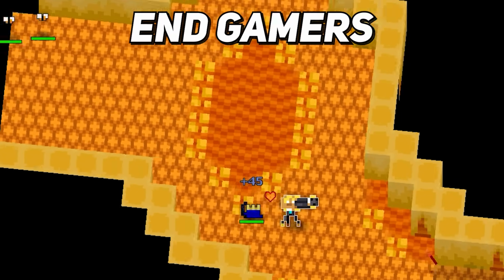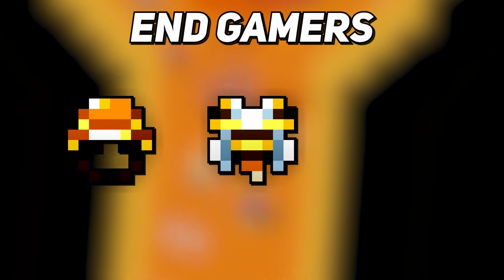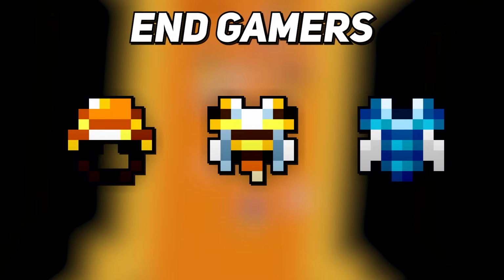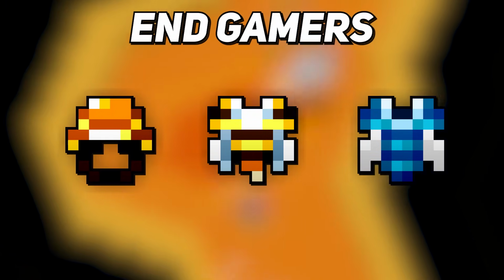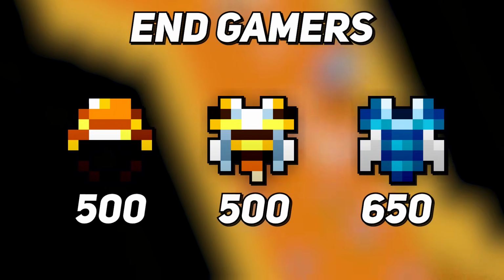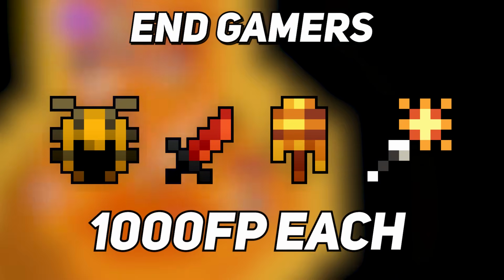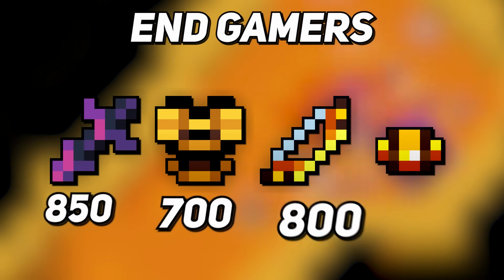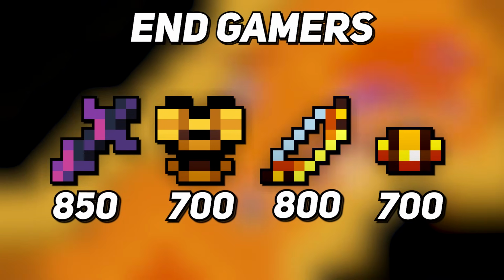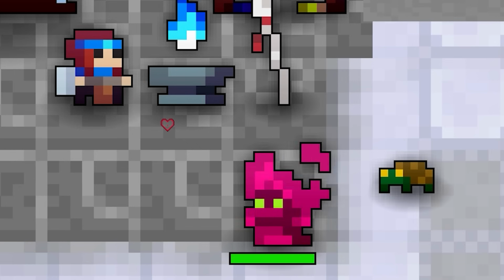The best example of this is the Nest, because this dungeon often drops honey circlets, apiary armor, and behemoth armors from killing just the regular enemies before the bosses, and these items range between 500 and 650 feed power. It can also drop 4 different whites that are worth 1000 feed power each, and 4 other STs which average around 800 feed power. Now, the Forge is crazy for helping you make a better pet. You won't even believe what I'm about to say.